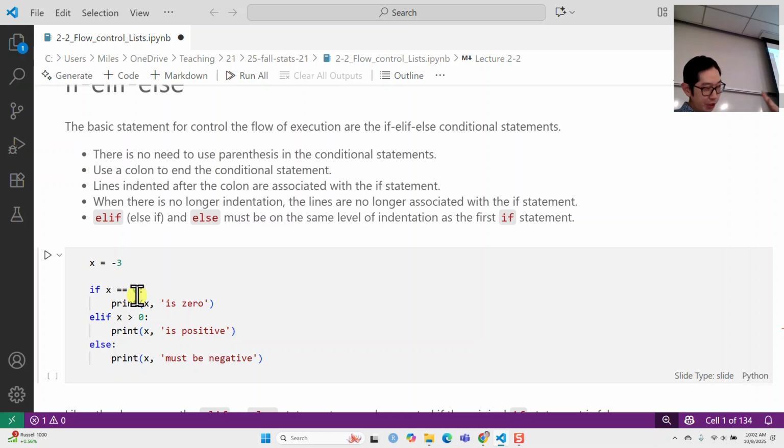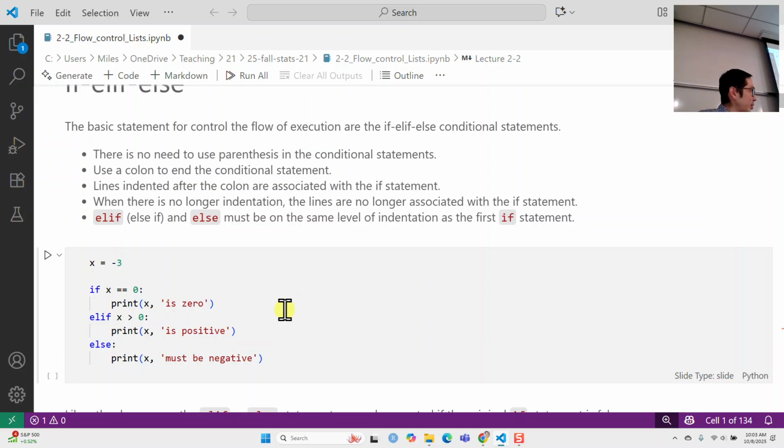The indentation is how Python interprets code blocks. So when it's indented after the colon, those lines are associated with the if statement. The exact amount of indentation does not matter, but it has to be consistent. If you indent using 2 spaces, that's fine, or 4 spaces, that's fine.